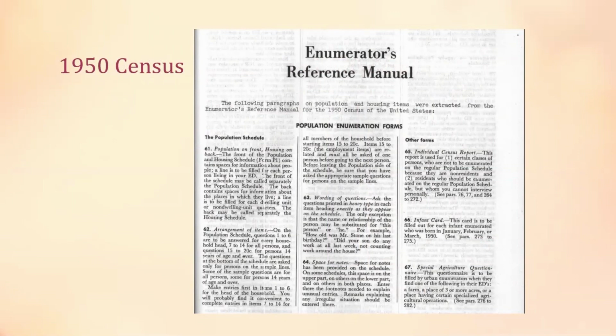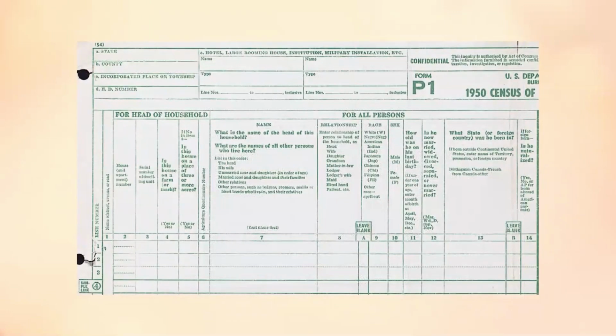For the 1950 census, 142,963 enumerators visited every location in the United States and territories to count the nation's over 151 million people. Let's take a look at the census. This is a blank census form that has been chopped up into bite-sized pieces. You do have a copy of the entire form in your syllabus.